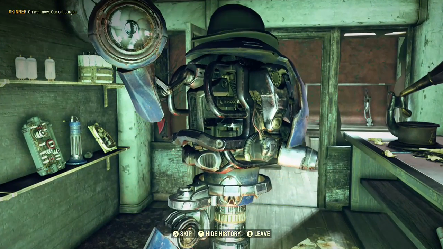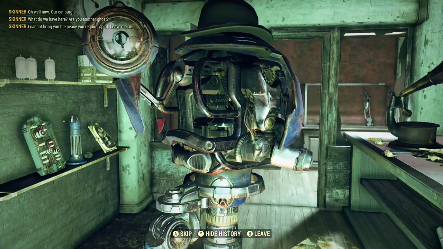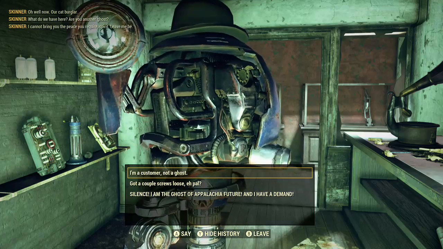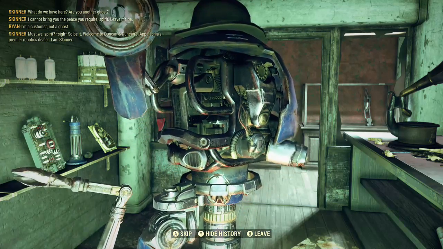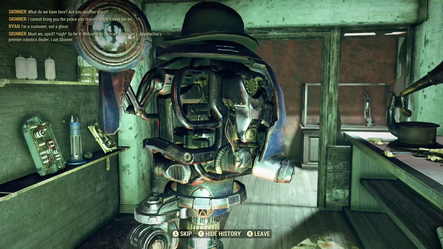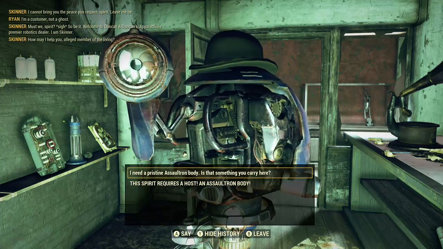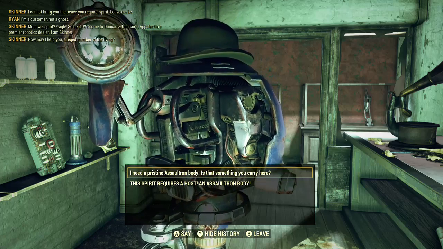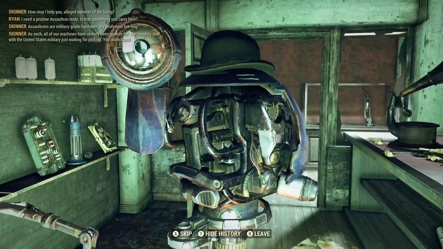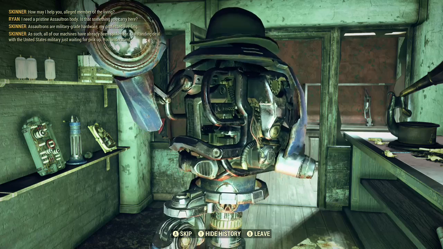Entrance into the showroom is for customers only. Oh, well now. Our cat burglar. What do we have here? Are you another ghost? I cannot bring you the peace you require, spirit. Leave me be. I am a customer, not a ghost. Most free spirit. So be it. Welcome to Duncan and Duncan's, Appalachia's premier robotics dealer. I am Skinner. How may I help you? I need a pristine Assaultron body. Is that something you carry here? Assaultrons are military-grade hardware, my professed liveling. As such, all of our machines have already been spoken for. Outstanding deal with the United States military. You understand?